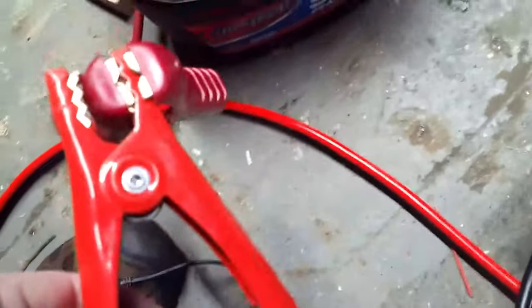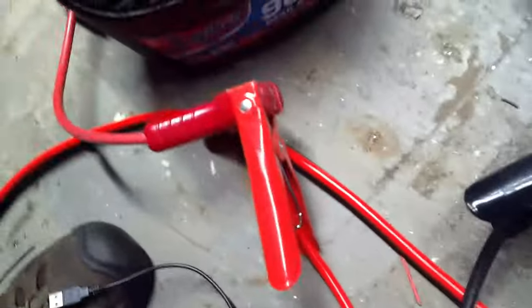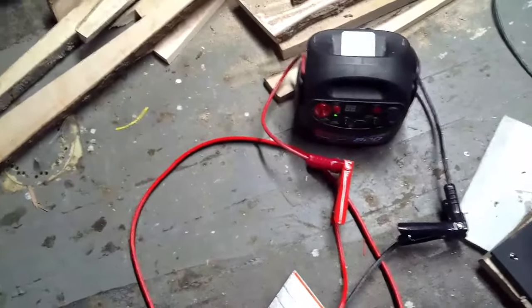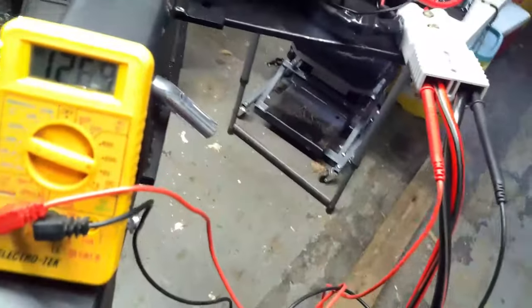Well, I should have been smart enough to realize that the cable comes in on one side of the alligator clips and goes to a contact on both of these. But like a fool, I hooked to the side that doesn't have the cable on it and therefore got no voltage because the side with the cable was up against an insulator. Now that we got that straightened out, at 12.6 volts, almost 12.7 volts, we're up and running.